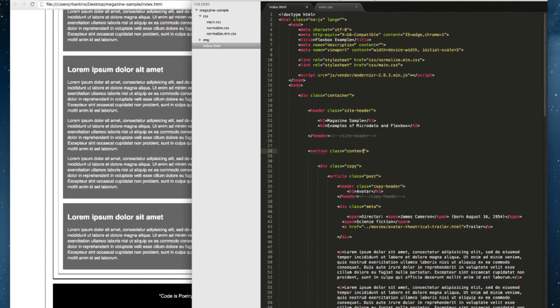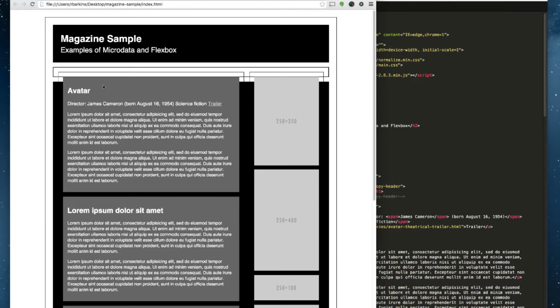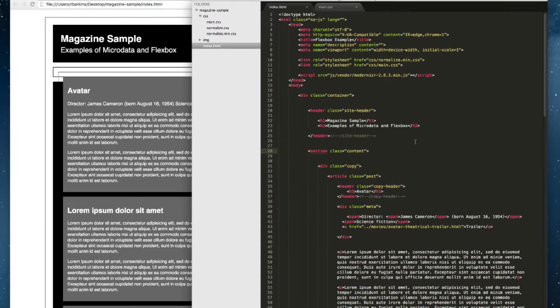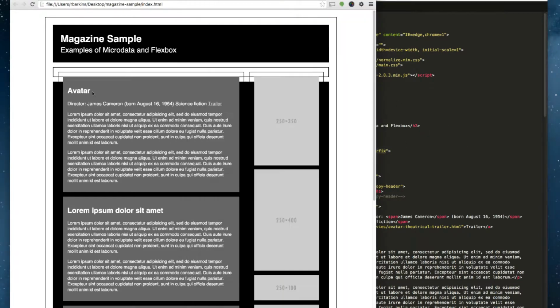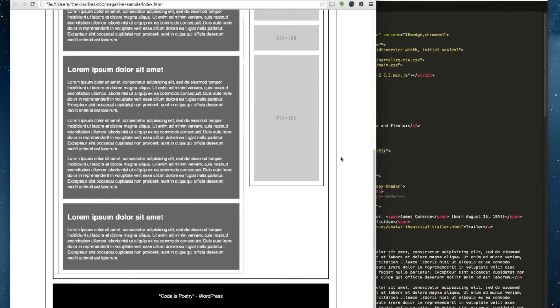So one of the problems with floating elements, if I save that and refresh this page right here, you'll see that the container just collapsed. You see, so you have to do a lot of these sort of fixes, like a clear fix, and I'll refresh the page again, which will prevent the container from collapsing. You have to have these workarounds. It's really not an effective way of laying out a page.